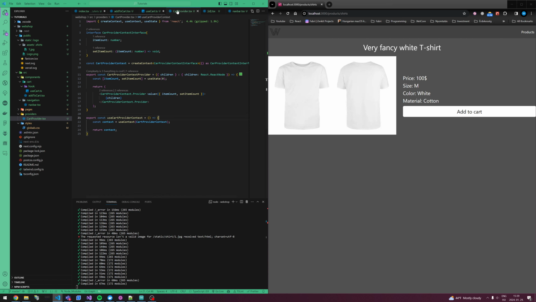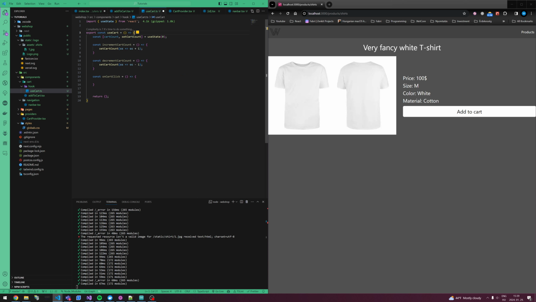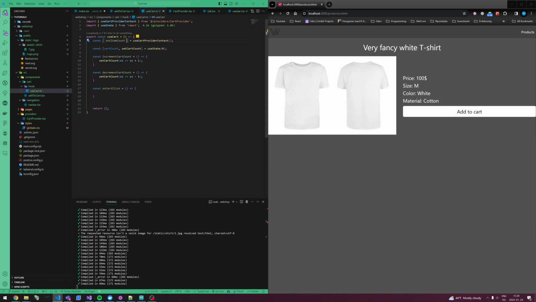So we made a provider which we can use later on. If we go back to useCart, we now can use this useCartProviderContext. Const setItemCount equals useCartProviderContext. setItemCount is enough because the cart count is here.